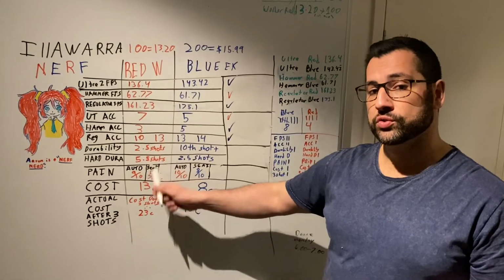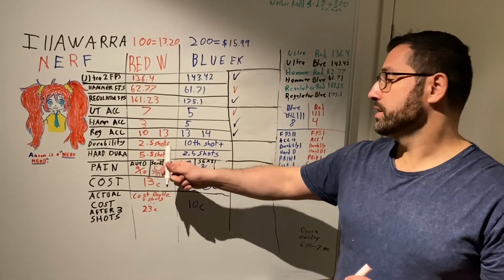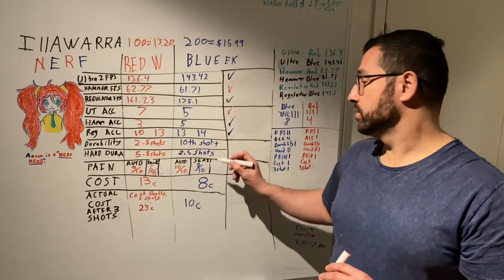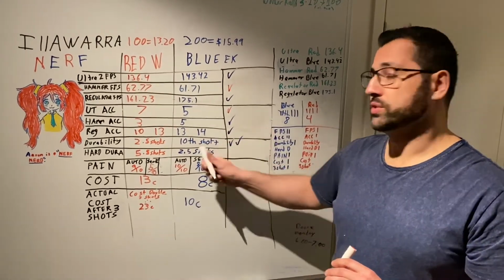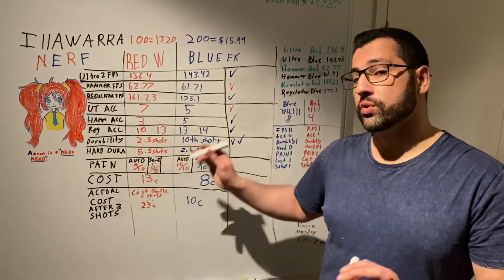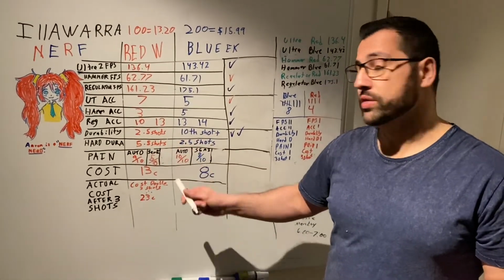Now, in terms of durability, if we're talking about shooting a long distance, not into a hard surface, there's a huge gap, right? There's a double tick here for blue, because after 10 shots, we didn't have a decap. Every 2 or 3 shots, we had a decap with the red workers.